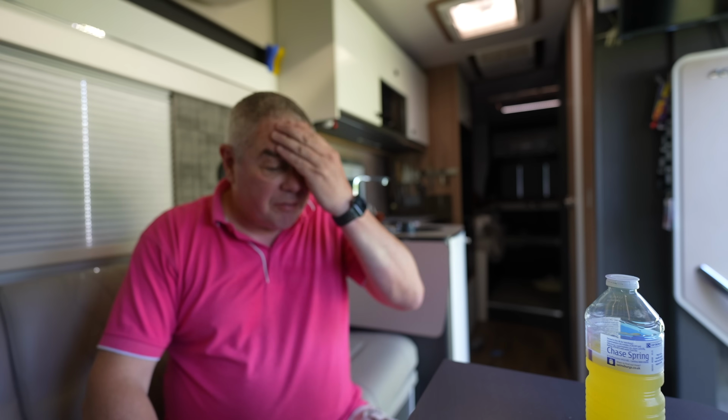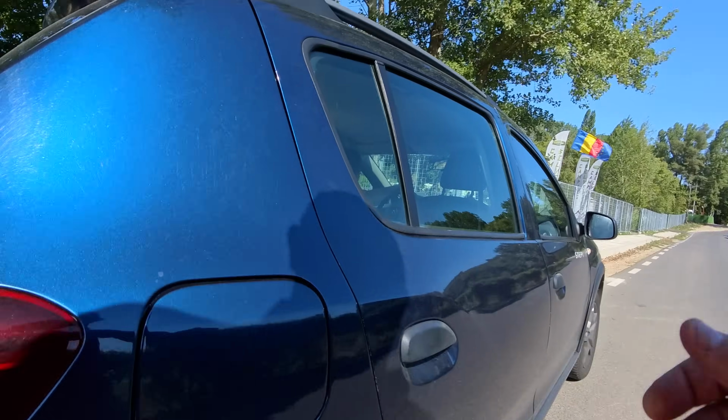I was going to do a wild stop, or a park up in the centre of Bucharest, but this will be great. We've got electric, so we can have the aircon on, and boy do we need the aircon on. And I know a taxi into town is less than 10 euros. So half an hour, 10 euros, let's book the Uber. Our little puddle seems to have gone, so I don't know what was causing that, but we'll keep an eye on it. Right, the Uber's ordered, be here in 10 minutes.